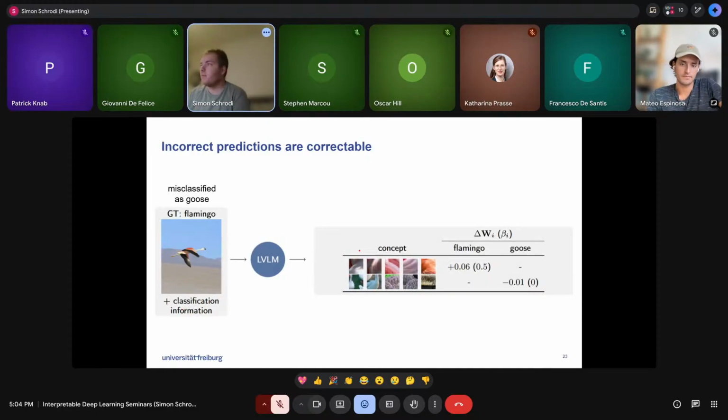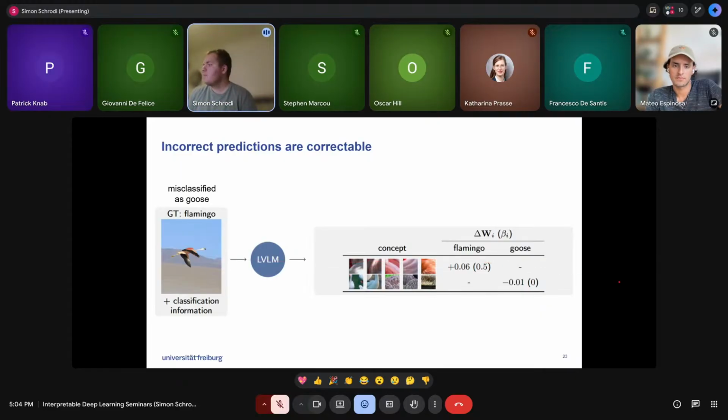And it actually could. So here you see this concept, which I guess corresponds to pink feathers, which you could see here and here, is upweighted. And these other features, which are more goose-ish related feathers, are down-weighted. So it shows you that this approach is also intervenable. This is more due to the design of the linear classifier, not specific to our method. All of these methods have it, but I just wanted to show this example here.